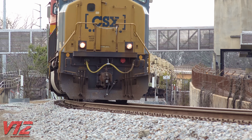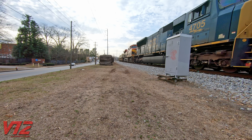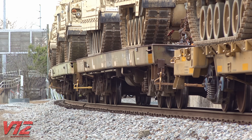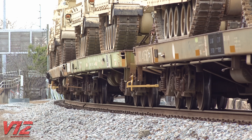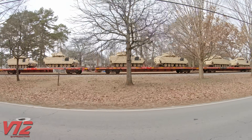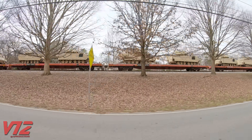Something was wrong with the lead locomotive's ditch lights — see how they flashed together instead of alternating? Anyway, this was definitely an interesting train. Note how some of the flat cars are actually labeled DODX for the U.S. Department of Defense, and some of them were pretty heavy duty — there were several six-axle cars here. As I paced the train, I noticed lots of people pulling out their phones to take videos and pictures. It was pretty impressive and a great way to end a long weekend of railfanning.